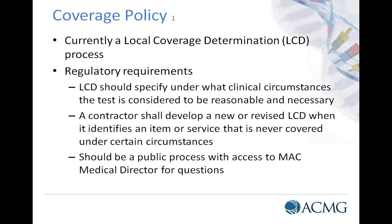So that was pricing. Now the coverage policy is really a somewhat independent issue. As I said earlier, we're in a time right now where local coverage determination is the process that everybody engages in. It's not a national level coverage policy that applies to all people in the country who get reimbursed through Medicare, but each regional Medicare administrative contractor, of which there are about 10 now, comes to its own decisions independently about coverage. And as we saw with the new molecular diagnostics codes, they came to very different decisions in different regions, and I'll give you some examples of that in a moment.